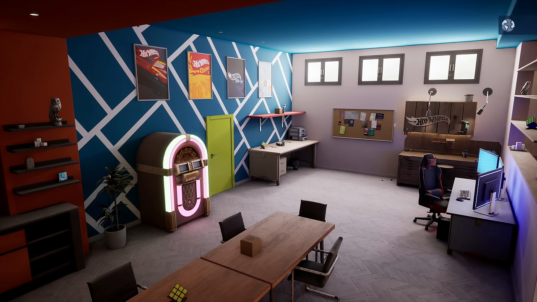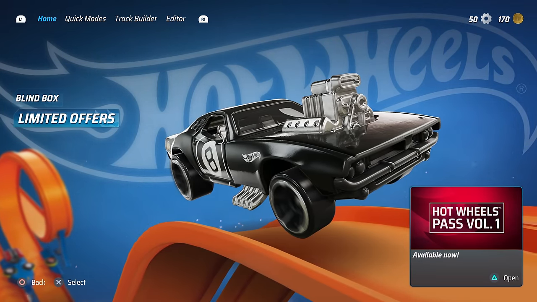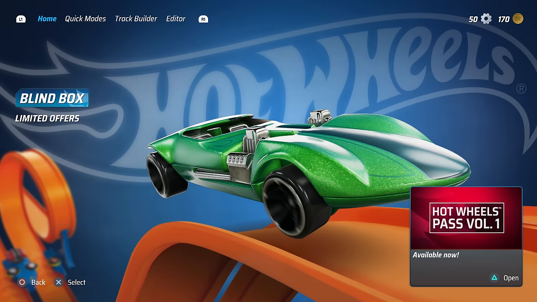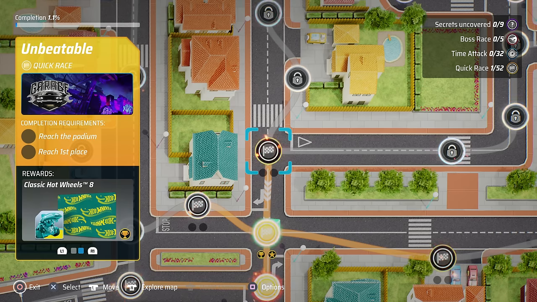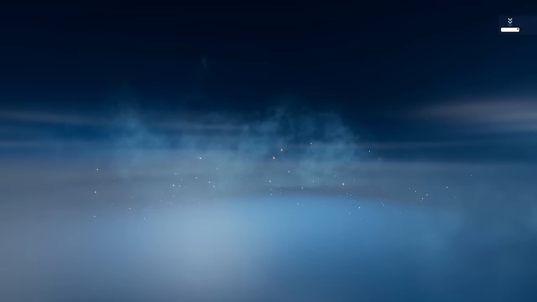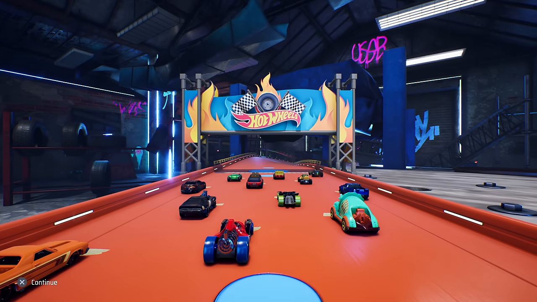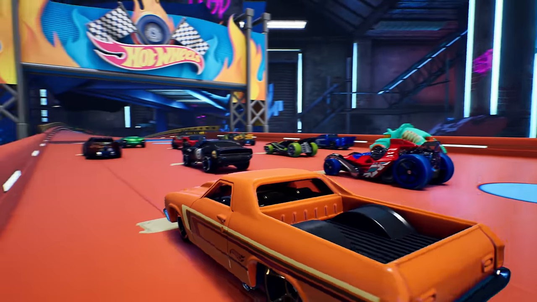So did we get a loot box again? Let's open the shop, blind box. I didn't get a blind box. Okay, you don't get blind boxes all the time. Right, we're going to the garage. I want to try and get that reward. I want it. I don't care what it is. This is a classic little Hot Wheel, this one. Woohoo! Little Chevy. Loads of Chevy so far. Neon ride in the garage. Right, I'm gonna lie, this might be my second attempt, potentially.